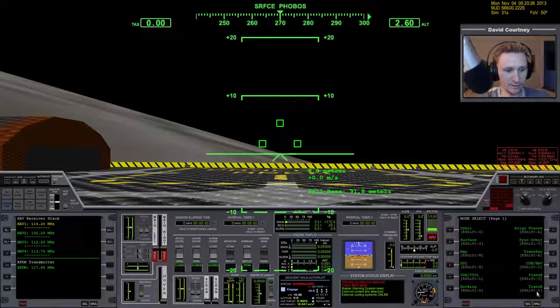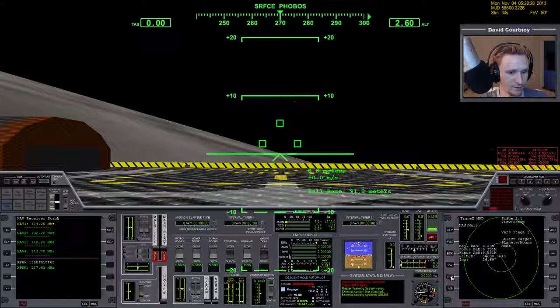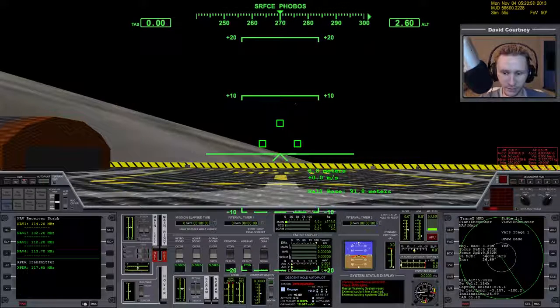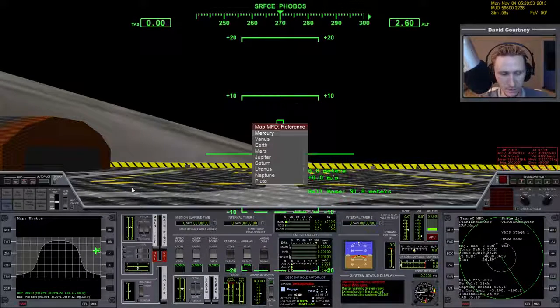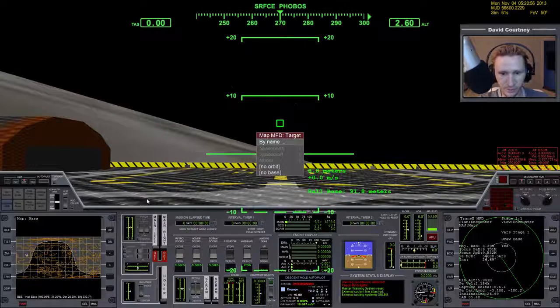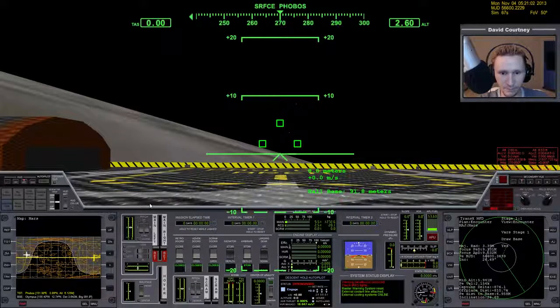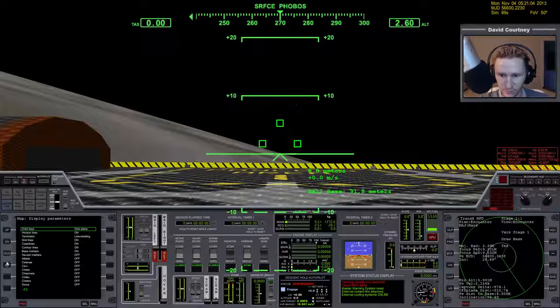So let's get set up here. Gonna load up Transx. And we're going to go to auto plan off, graph projection focus, advanced on, plan type through point, plan encounter, VW overdue encounter. And then on this side we'll load map MFD, reference Mars, target Phobos, target Olympus. Set the display type to orbit plane.